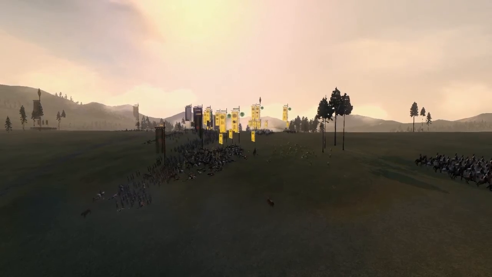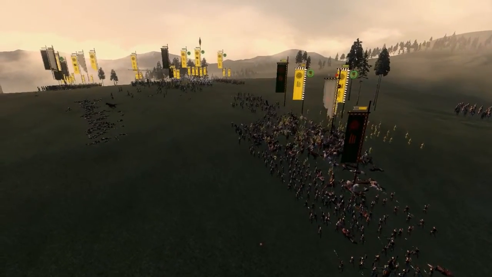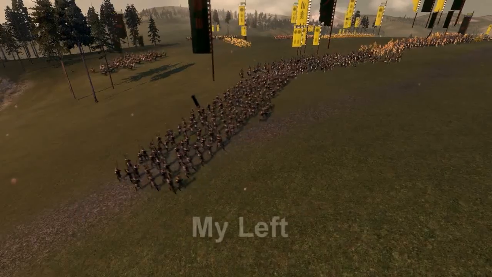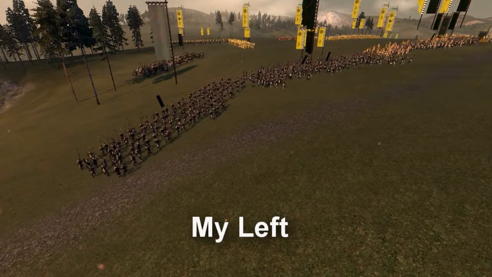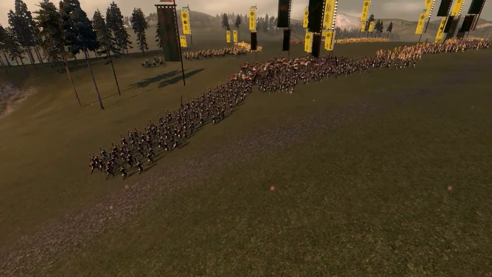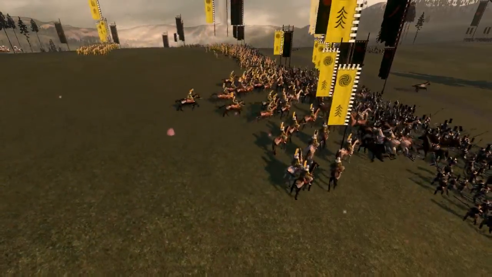My Yuri Ashigaru units on my right get into battle. They start attacking the enemy's cavalry. There are also Naginata warrior monks in the mix. On my left, I charge in my Yuri cavalry. My Yuri Ashigaru unit is also trying to get around, but their morale is shaken before they even hit battle. My opponent counters by throwing in his warrior monk cavalry.